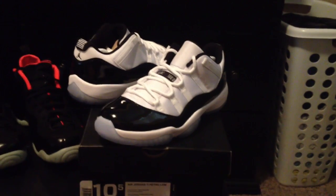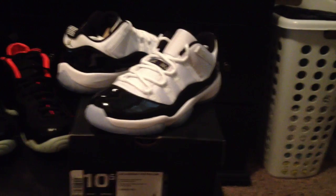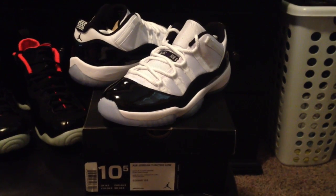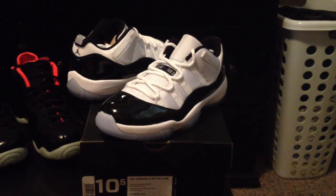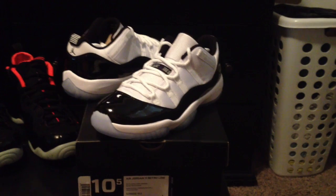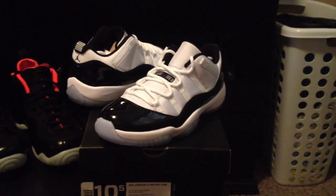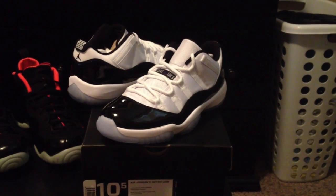I ended up signing up for a lottery at Champs, which was my only route on getting these because I got a promotion at work and I just haven't had time to actually put the work in — standing in line to grab a ticket ahead of time to reserve my pair for that upcoming Saturday. So just wasn't able to do it. Anyways, long story short, online I missed out on that as well — I was actually driving on my way into work trying to juggle both of those things at the same time.